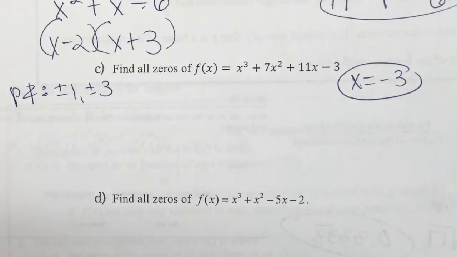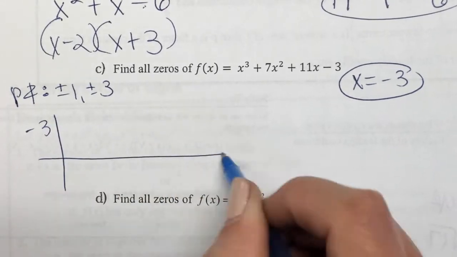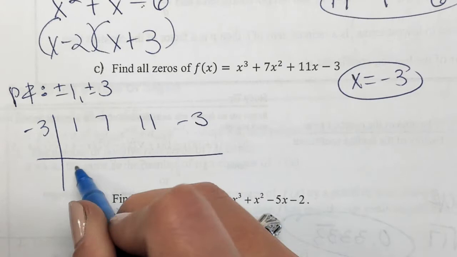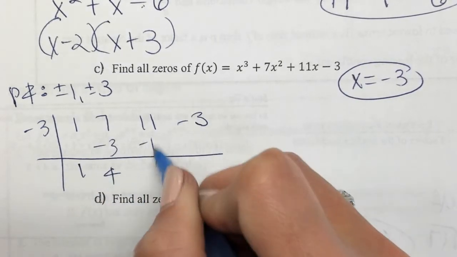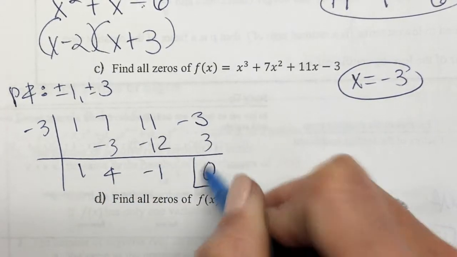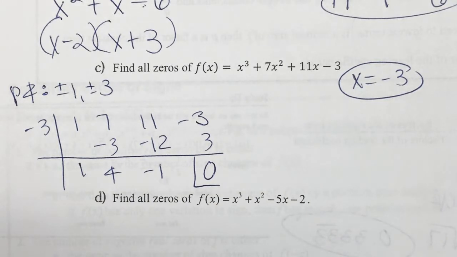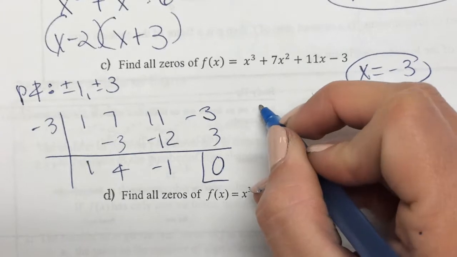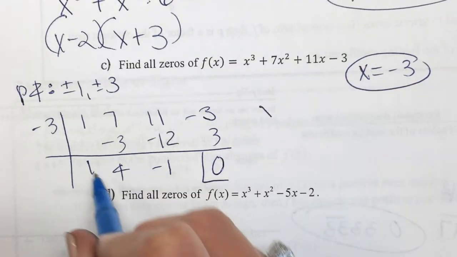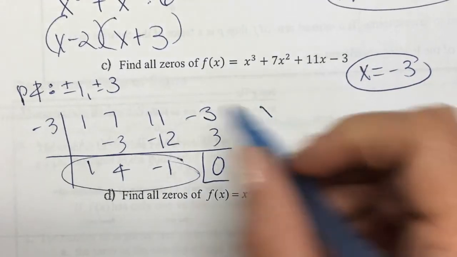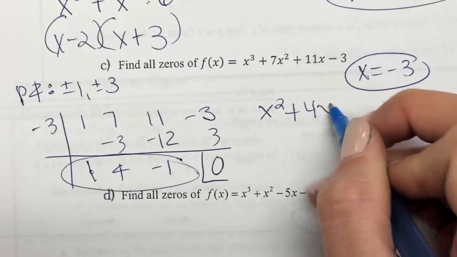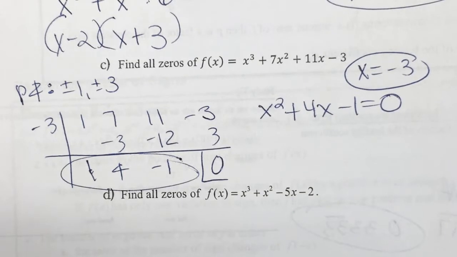Alright, so I'm going to put negative 3 on the outside. All of these up here. And this would give me 1, negative 3, 4, negative 12, negative 1, 3. Did everybody get that part? Okay, from here, tell me, Kelsey, the quadratic that's going to come up. Alright, the formula or the answer? This part written as a trinomial, sorry. X squared plus 4x minus 1. What do we notice about this one? You can't factor it. You have to use what?